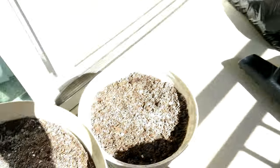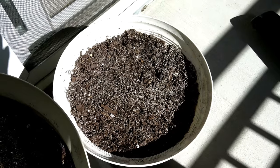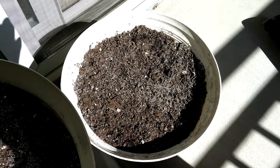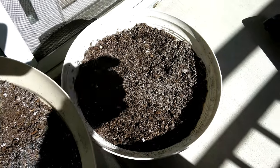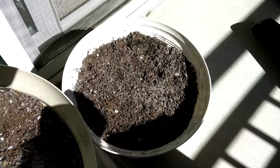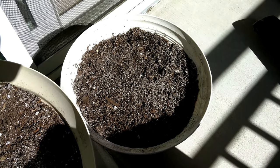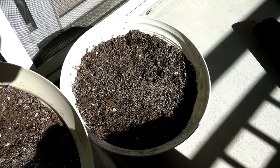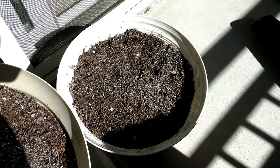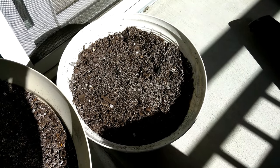So if we spin around, I have a pot that I tried to grow some refrigerated ginseng seeds in and it didn't pan out at all. There are still some dry seeds in there despite all the watering and being in the fridge for a year. I'm just going to plant these at various depths, within probably 2 or 3 centimeters at the most, and some more shallow. And then I'm going to water and wait for 2 or 3 weeks to see if anything happens.